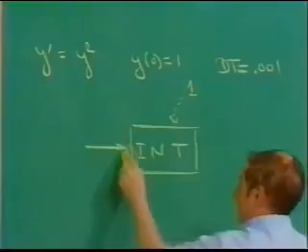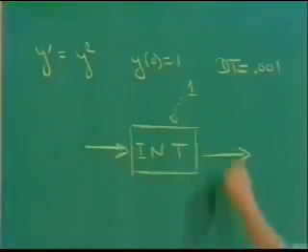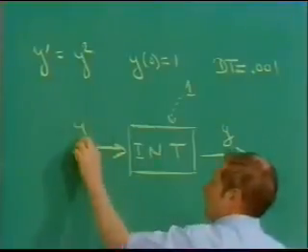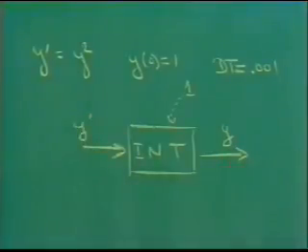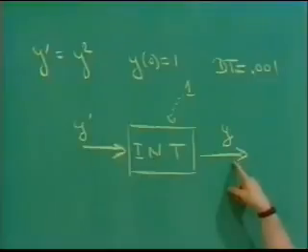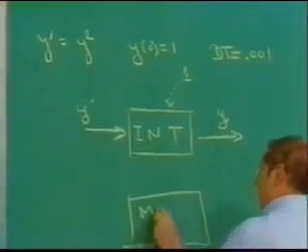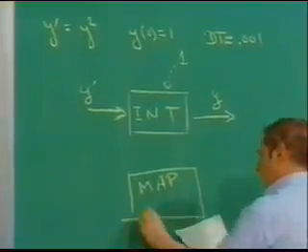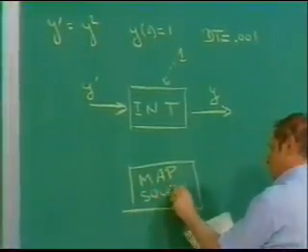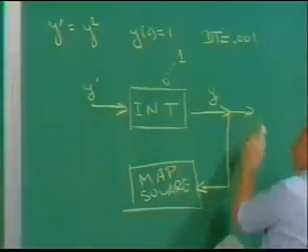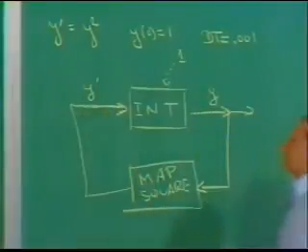And now, if we feed something in and get something out, we'll say, gee, what we're getting out is the answer. And what we're going to feed in is the derivative. And the derivative is supposed to be the square of the answer. So if we take these values and map using square, and if I feed this around, right, that's how it's a little block diagram for an analog computer that solves this differential equation.